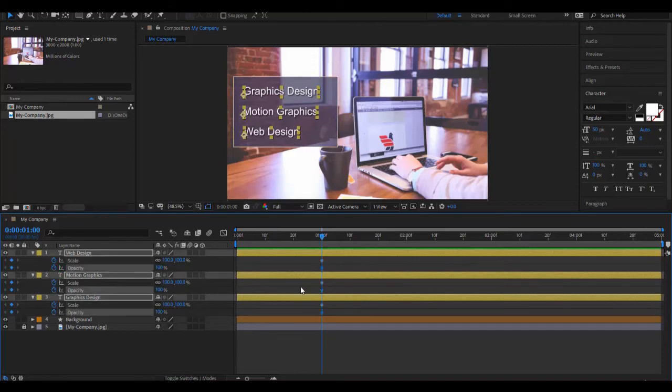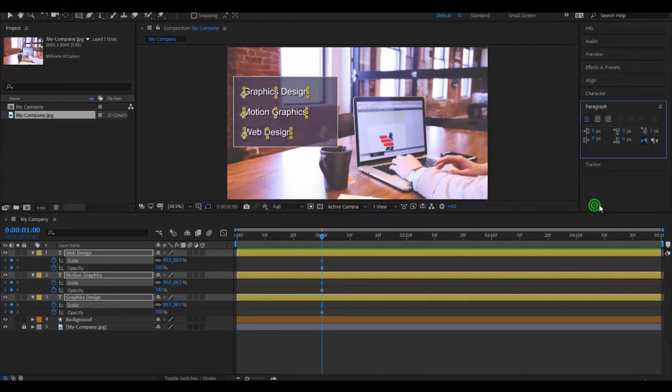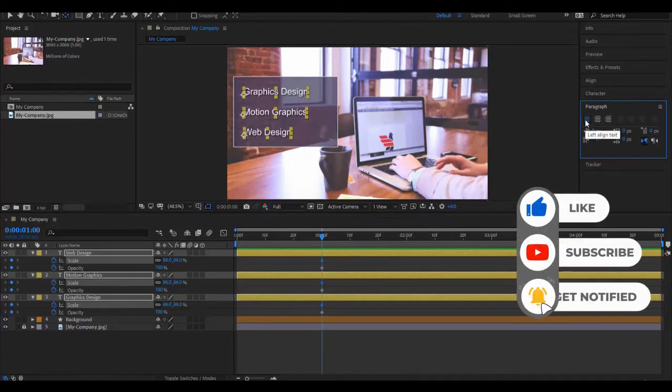Cool, we're really cutting time to animate. Of course, the scale is gonna be animated from the anchor point. Okay, guys? Now the anchor point position is okay for me. If it's not okay for you, go back to the paragraph and try to put it left align. Maybe I forgot to mention this in the beginning.